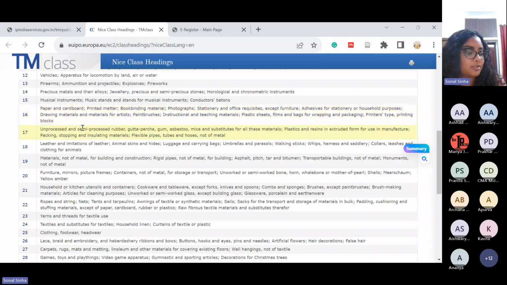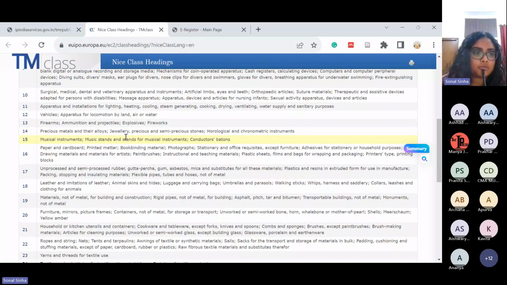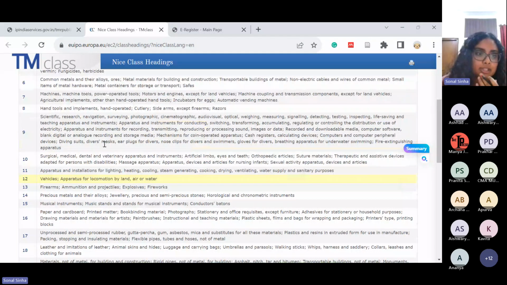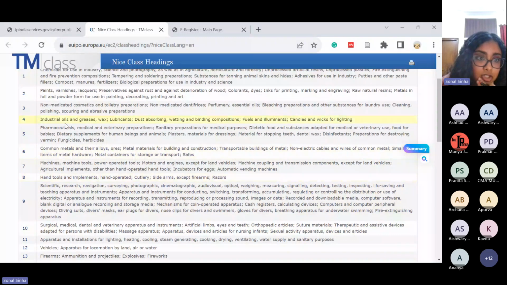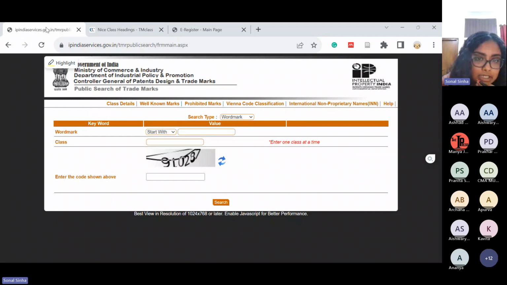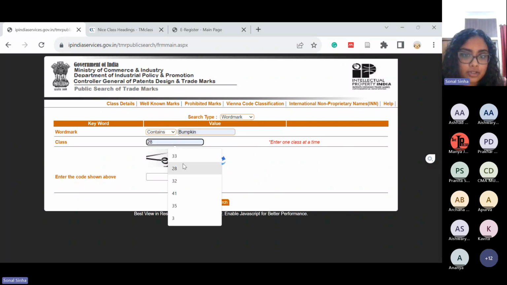So we'll keep that, class 16, because a lot of toddler toys also have these illustrative books that they can use. Let's just keep it to two. If you're doing this for real, you can also go through class 15 because some of them have this. But then again, before going that deep, it's always good to consult with your client to know what they're exactly doing. So we'll just keep 28 and 16, and then we'll go ahead with the search.